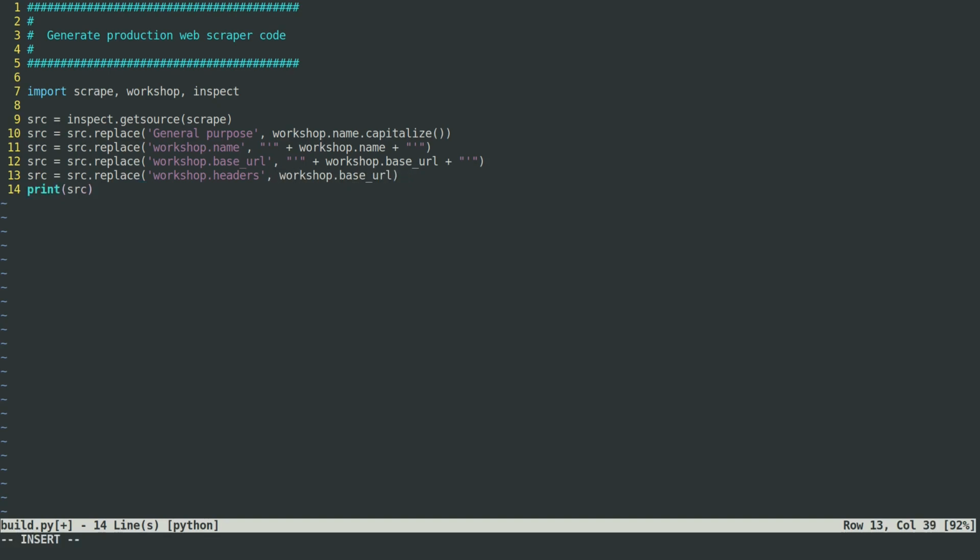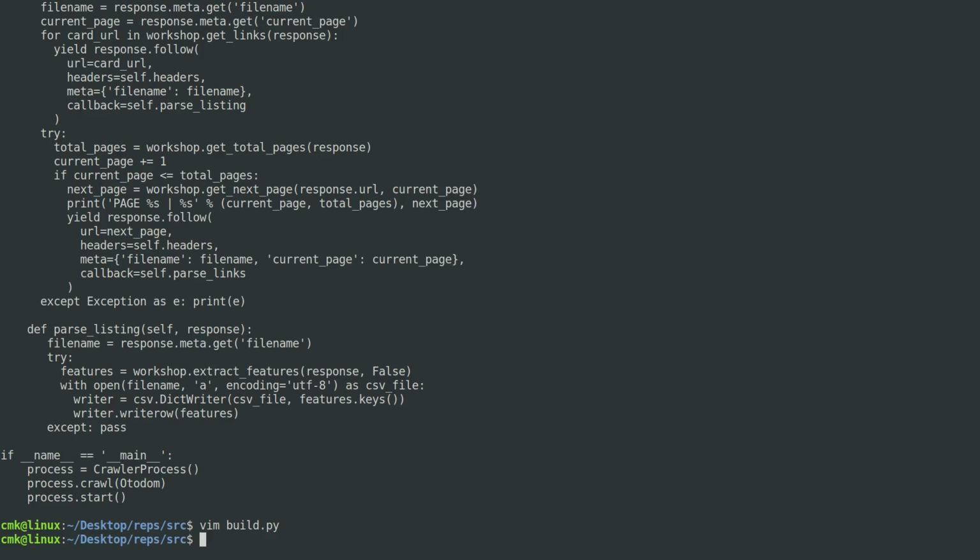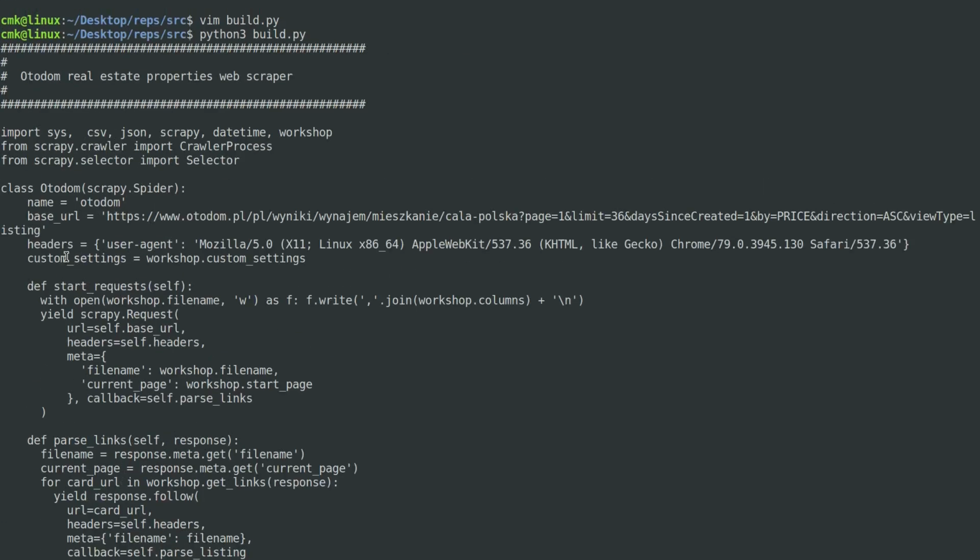And here we can say stringify workshop.headers. Okay. Headers, yeah, we got the headers here. Amazing. If we format the headers a little bit differently in the workshop file, this would be done respectively, I believe.